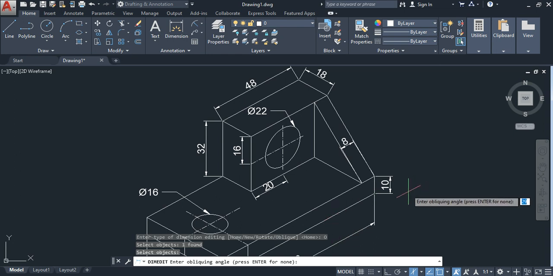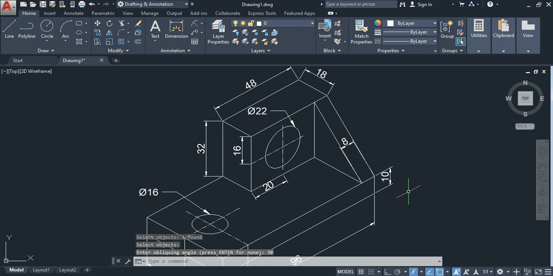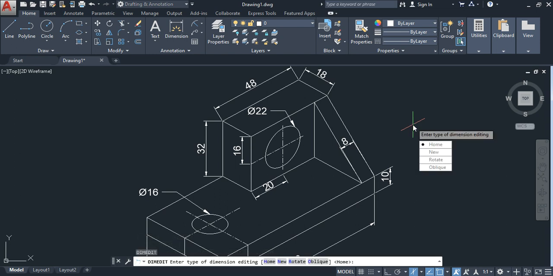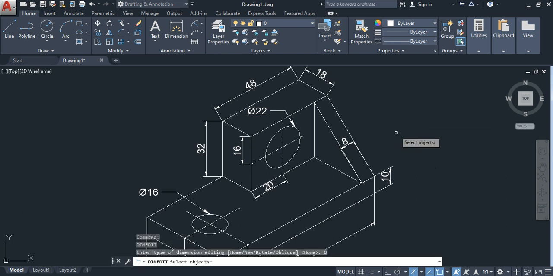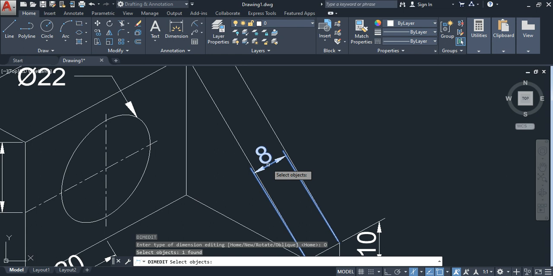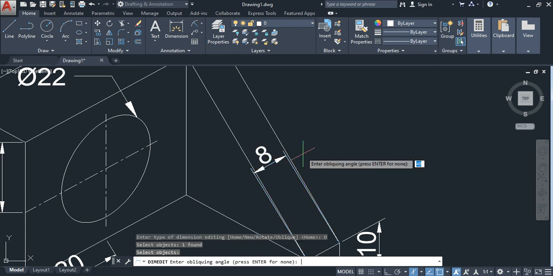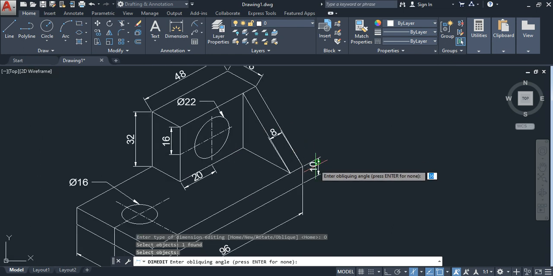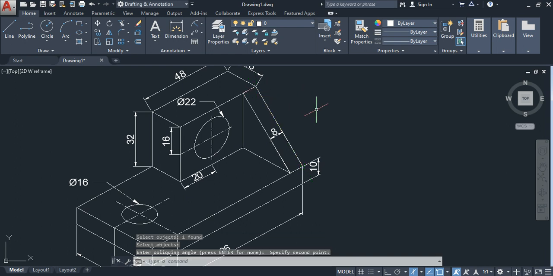So just type 30 and enter. To continue, press enter, oblique, and to make this, enter, and these two lines should be parallel to this line. So select this point and this point. Yes.